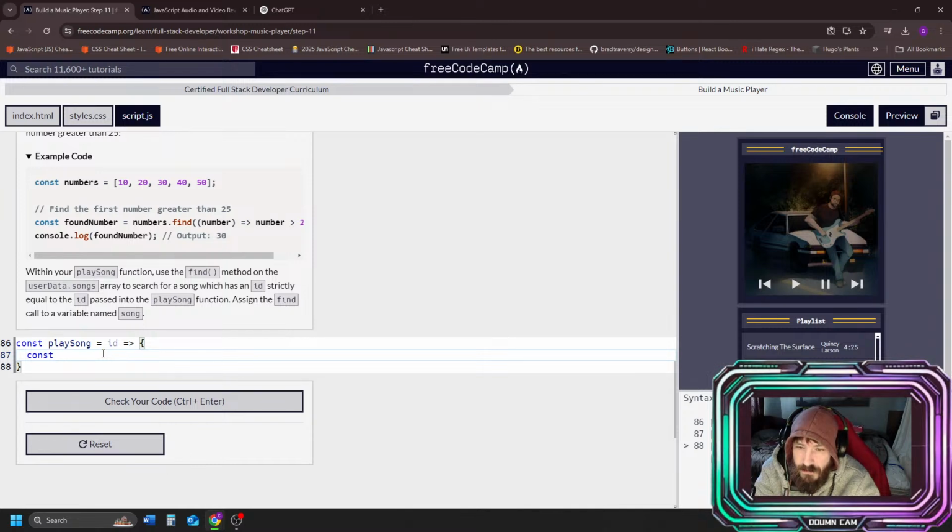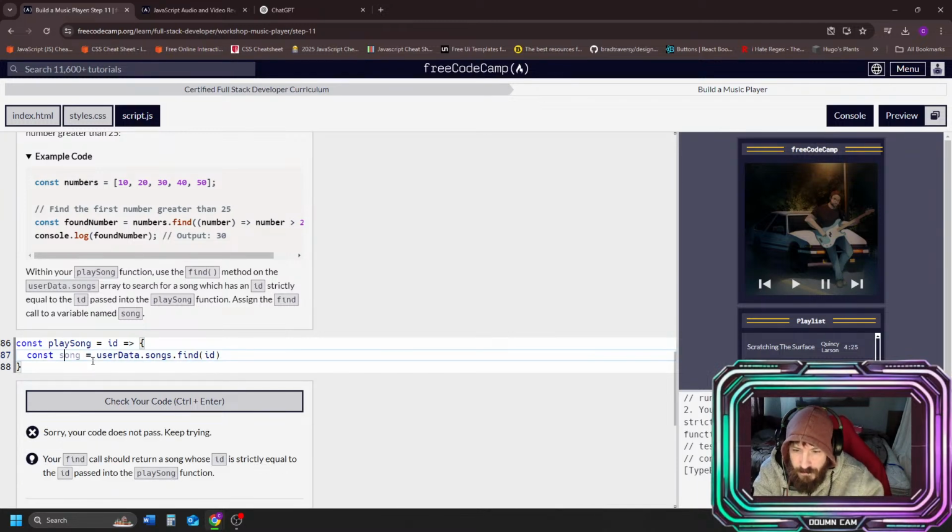Const song, userData songs dot find, right?